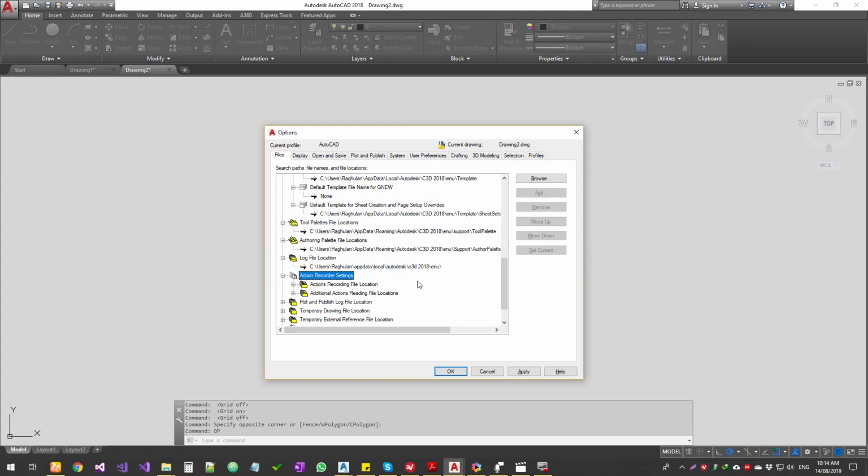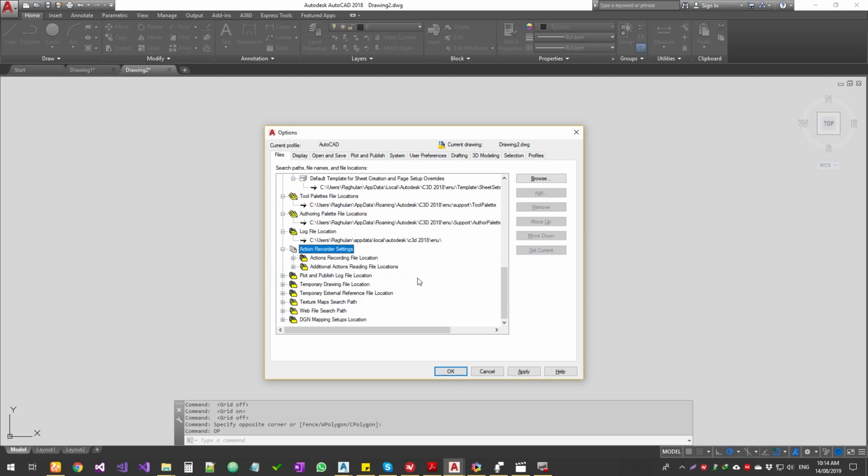Action recorder is for your macros. If you're building some action macros, you can get to see the location where it's saved by default and things like that. And if you're generating some generic macros, macros itself is a cool chapter we will go through, those ones generally get put into some sort of a Dropbox or something. Because these things don't change from one version of AutoCAD to another version of AutoCAD. This has been there for a while. So if you create something generic to do some basic functions, and if you want to share it with your team, just put it into Dropbox so you don't lose them, and everyone can share their own, and then you can use them, increase productivity.